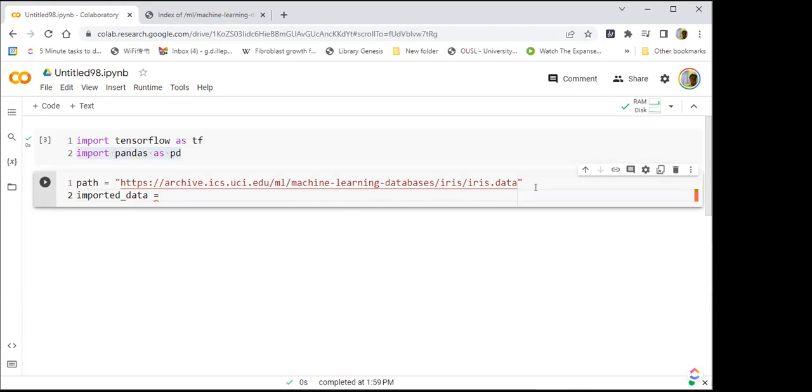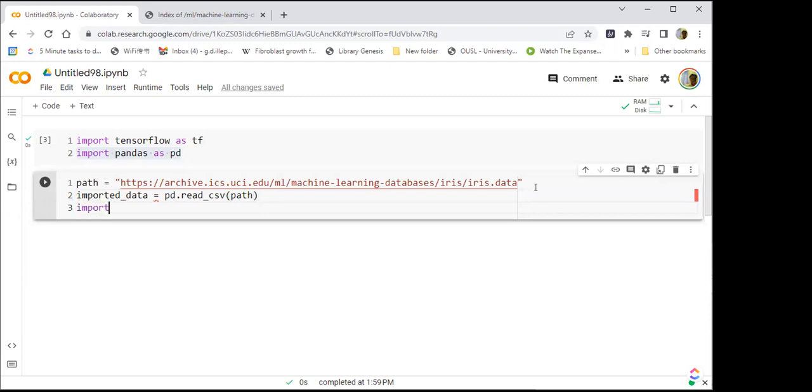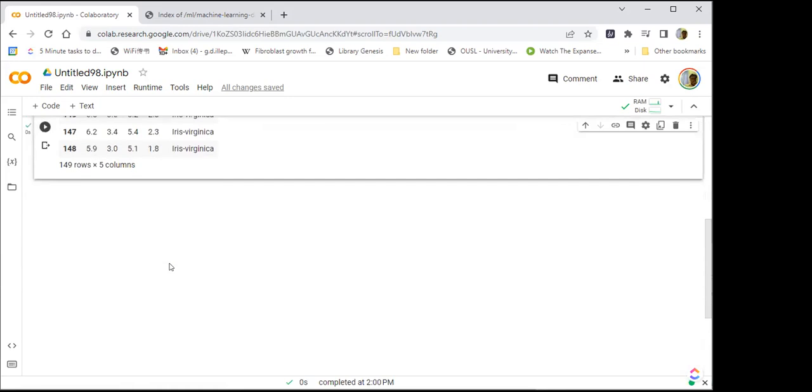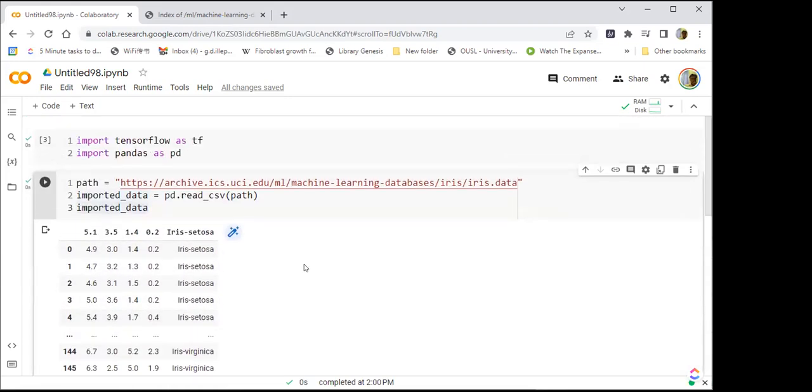This is just a variable name, ed, read CSV. And we give the path. Right? So this should import the data from this path and set it to this particular data frame. And then we are looking at the data frame. So when you run it, we should see some preview. See, we can see some data is here.